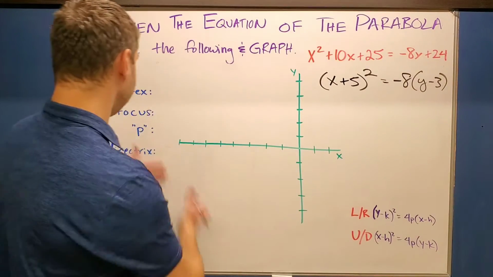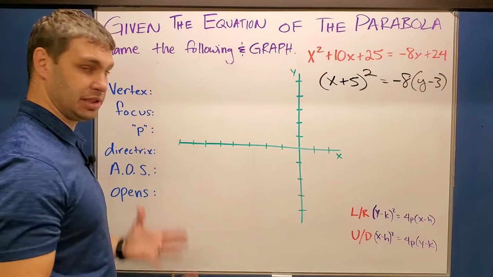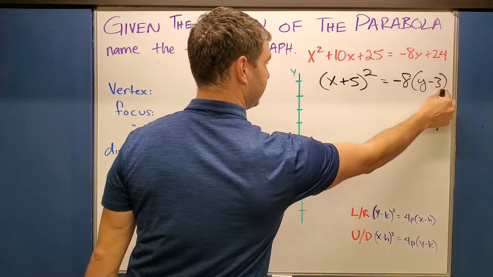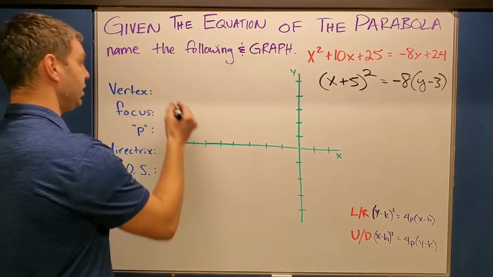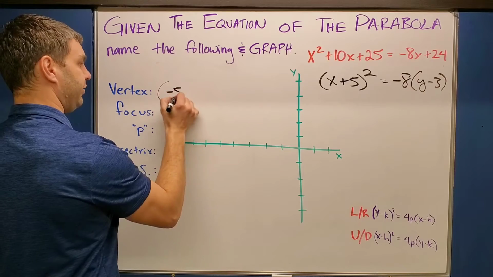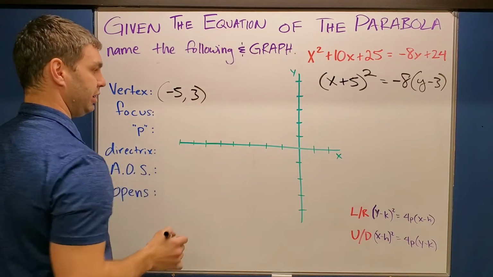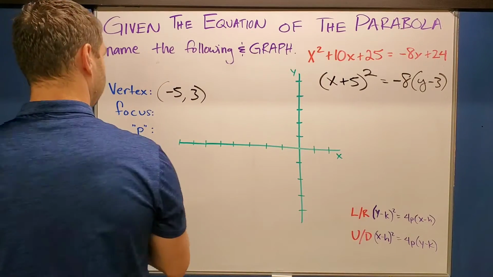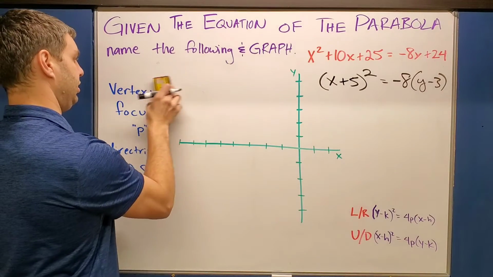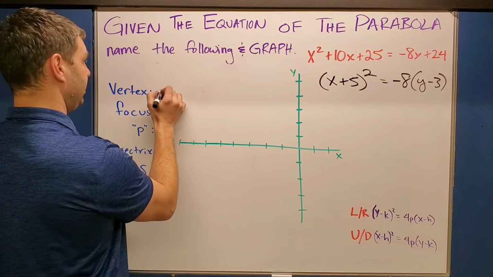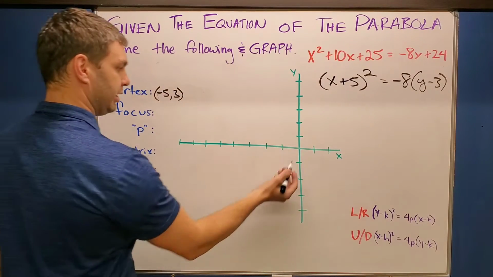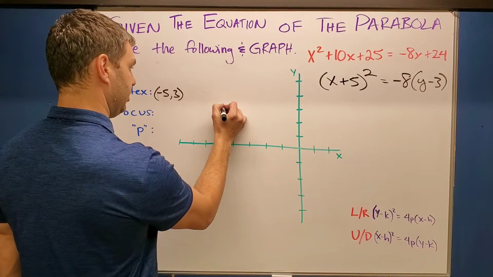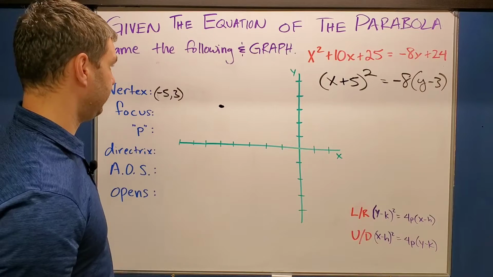Let's see if we can name these and then throw it onto the graph and see what this actually looks like for the parabola. First off, the vertex. This is going to be our h and k, or the parts that go with our x and y here. In other words, this is -5 for our x and +3 for the y value. Let me move this over just a little bit so I have room on my graph. This is -5, 3: back 1, 2, 3, 4, 5, and up 1, 2, 3. About right there for the vertex.